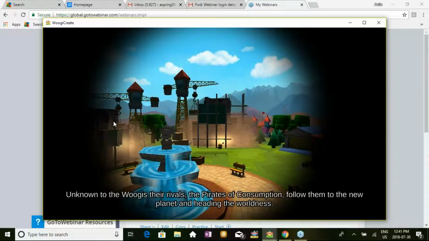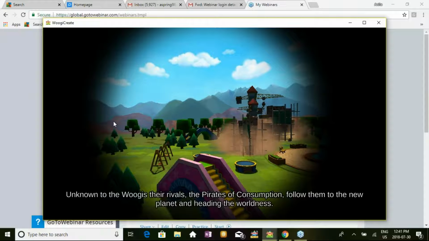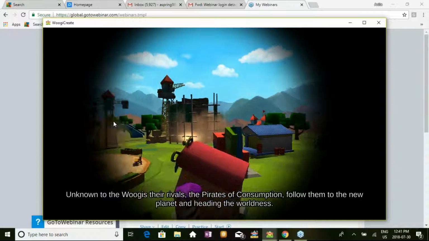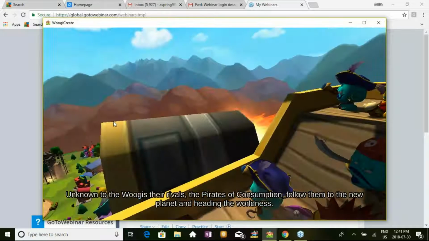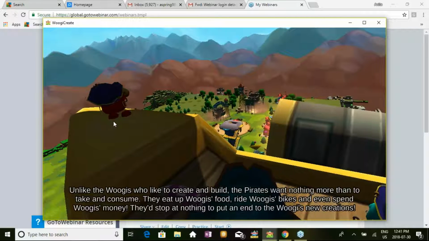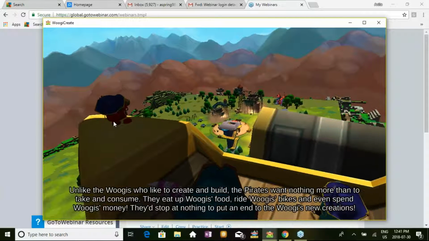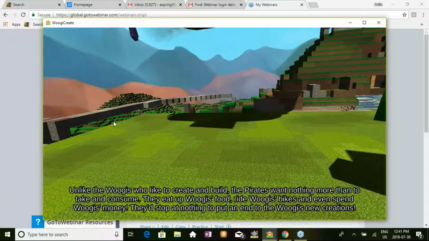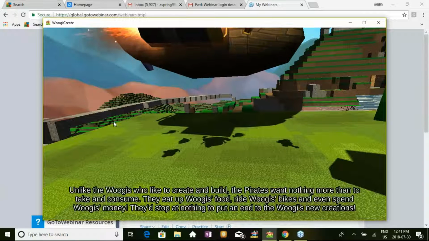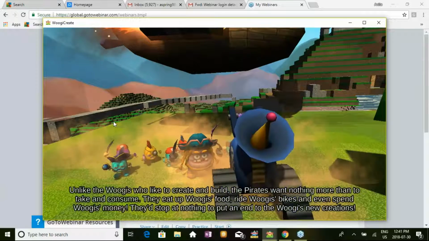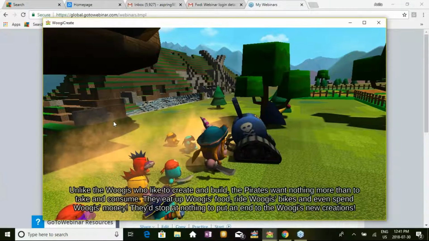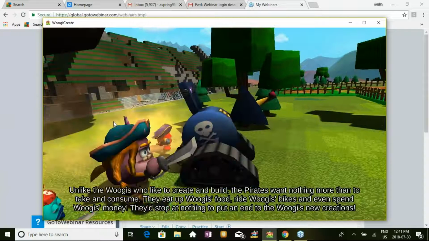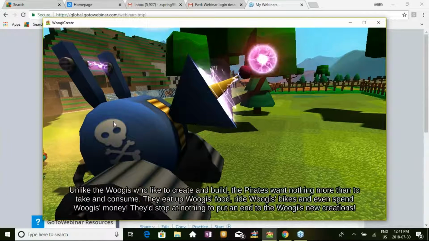Unknown to the Woogies, their rivals, the pirates of consumption, followed them to the new planet and hid in the wilderness. Unlike the Woogies, who like to create and build, the pirates want nothing more than to take and consume. They eat up the Woogies' food, ride the Woogies' bikes, and even spend the Woogies' money. They'd stop at nothing to put an end to the Woogies' new creations.